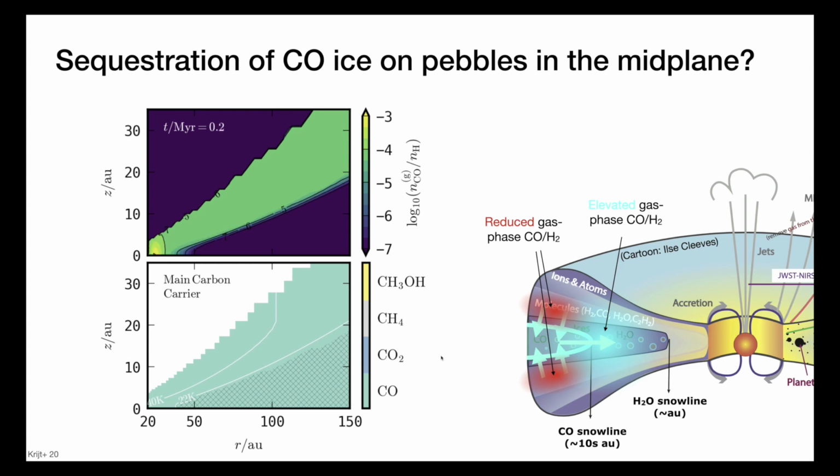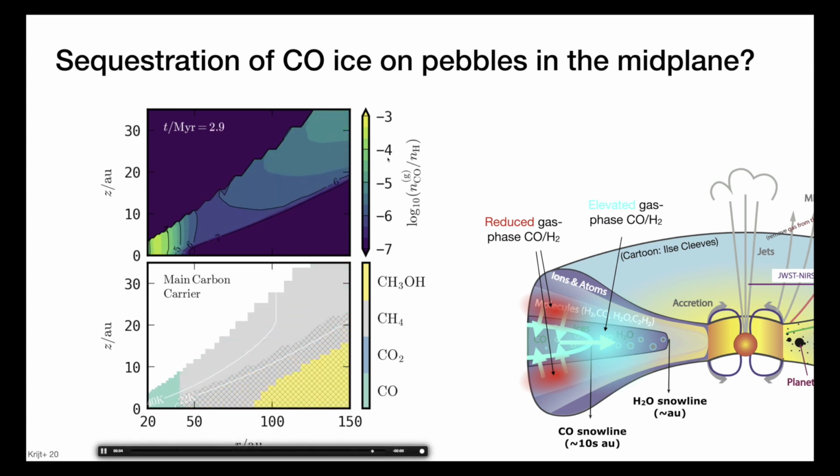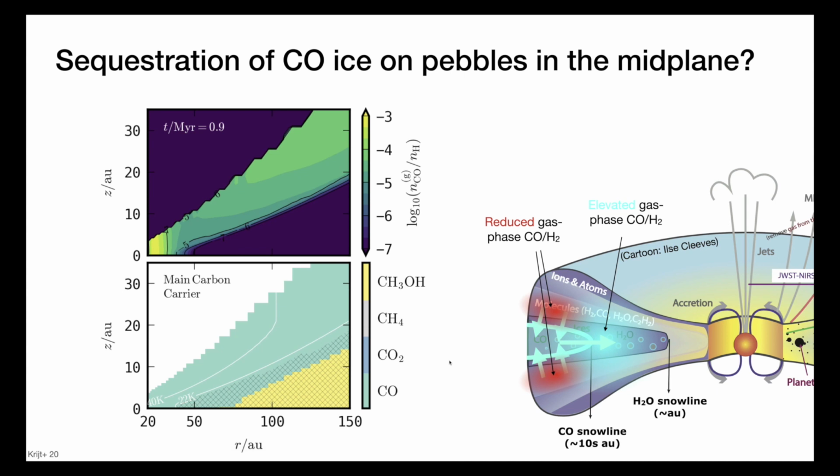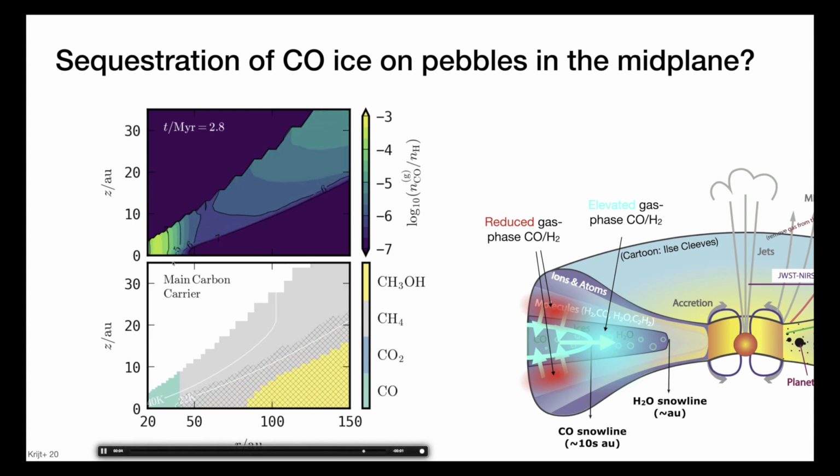What we found was that a combination of ongoing chemical processing in the midplane and sequestration of CO ice on pebble-sized particles, which are effectively confined to the midplane, could just about deplete these surface regions by the observed 2 orders of magnitude on the relevant timescales. Additionally, in models in which CO-rich pebbles were allowed to migrate radially, we saw an elevated CO abundance just interior to the CO ice line. This plume of gas, enhanced in CO, has since been observed in at least one system.